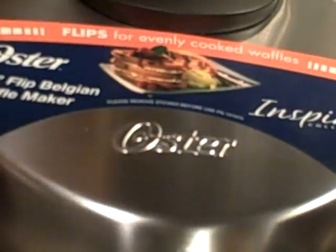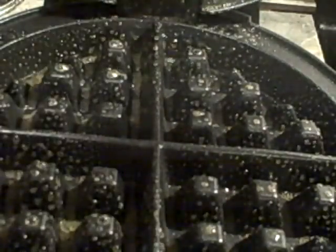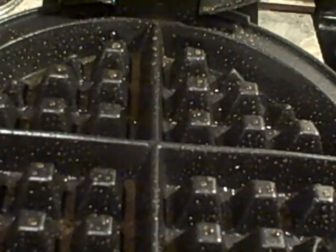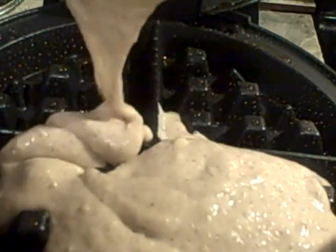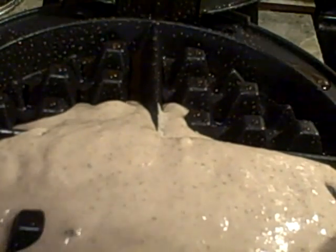Okay, family, we are going to be using the Pam with butter flavor. Now, we're going to spoon our batter inside of the oven with a ladle. Okay. Let's say we give it about maybe 2 scoops.